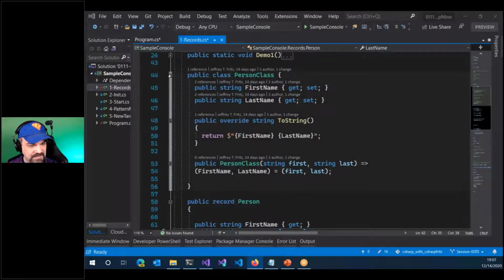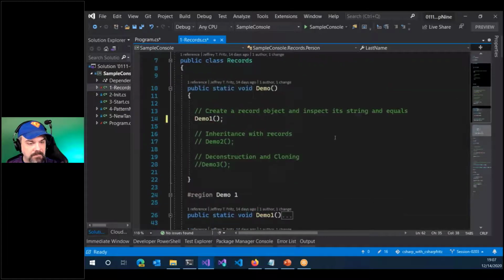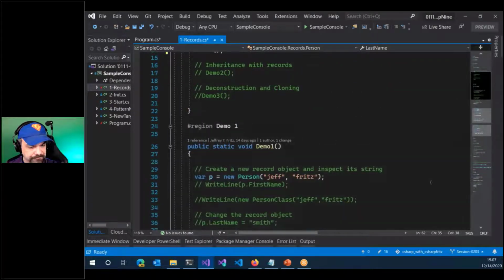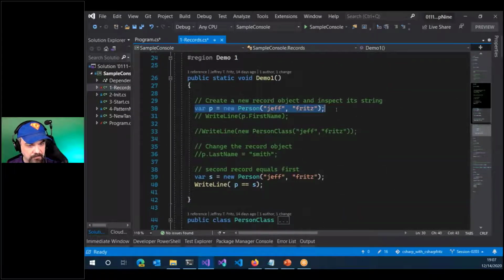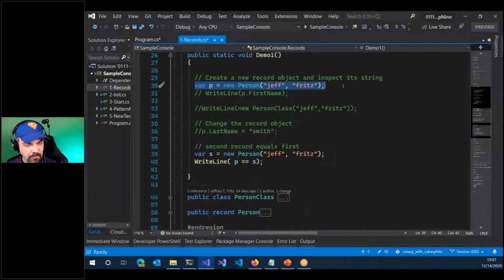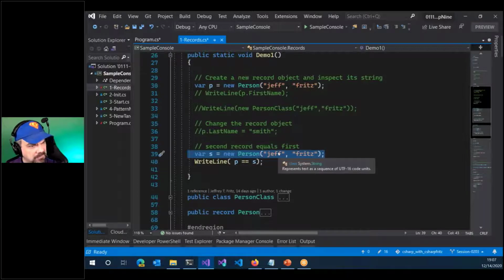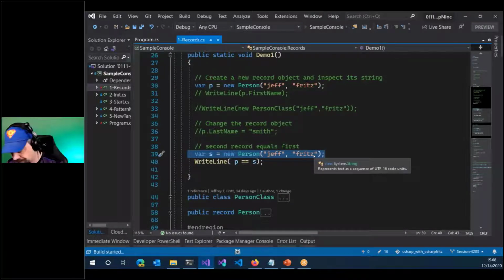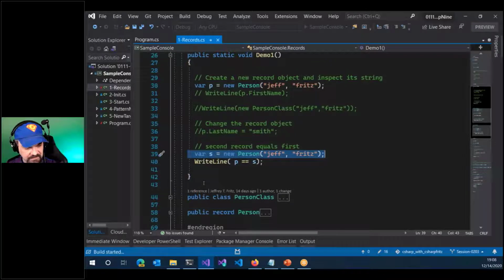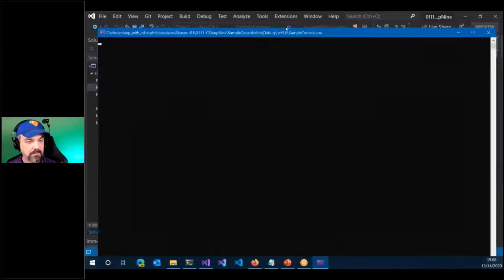So I have a class and a person. They're pretty similar here. I just have a little bit of code that's going to create a person record, and I'm going to create another person record, and I'm going to see if they're truly equal, even though they're clearly 2 different values here, but are they equal? So let me just run that real quick, and we'll see when this runs. What I should do is have this running in the background and ready to go for us.